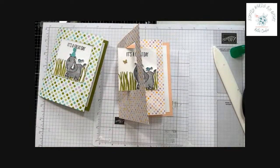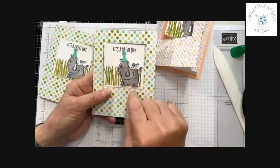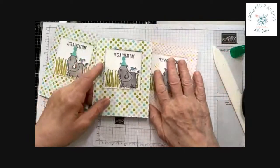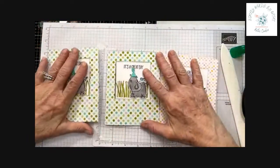Now I have one more that's just like the one we made, but I colored the hippo. I colored all of them gray. So it's whichever you prefer. So I love these 3 cards, and I hope you enjoyed them.